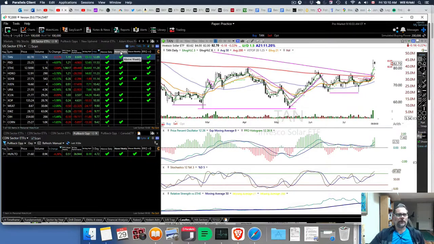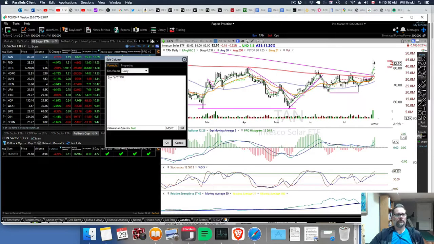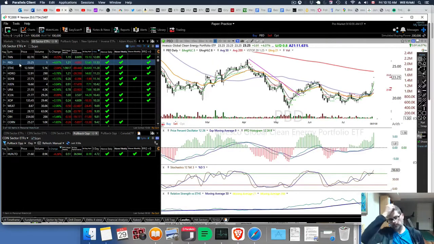I can sort by weekly and look at things that are strong on a weekly trend. I have 5-day, 30-day, and 90-day performance. That's just a formula for today's close minus the close 5 periods ago, and 30 periods and 90 periods ago. Then I can sort and find the strongest currently, within the last week. And that's obviously the solar, because of that potential U.S. government bill, the solar promotion that they're doing. So environmental-type stuff is doing well.